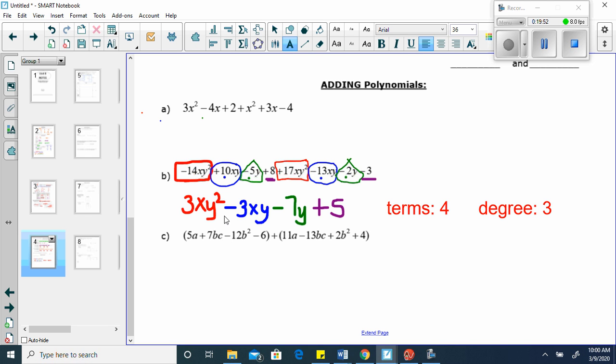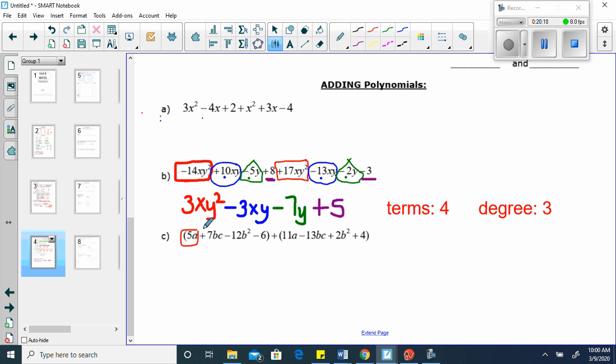Okay? So I'm going to do the same thing down here. Now, these are in parentheses. Sometimes parentheses matter. They matter if this is a negative that I have to distribute and make everything opposite here, or it matters if there's a number outside of the parentheses, then you have to distribute that before you do anything. But here, there's nothing outside of this parentheses, so I can actually just start doing the same thing I did before.